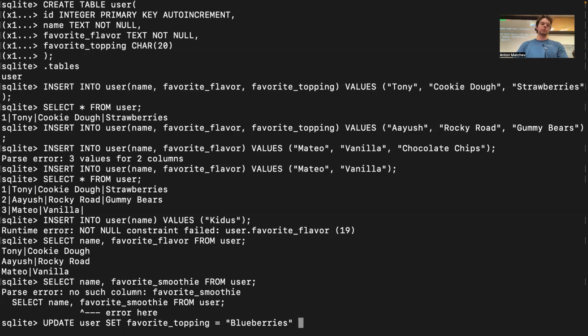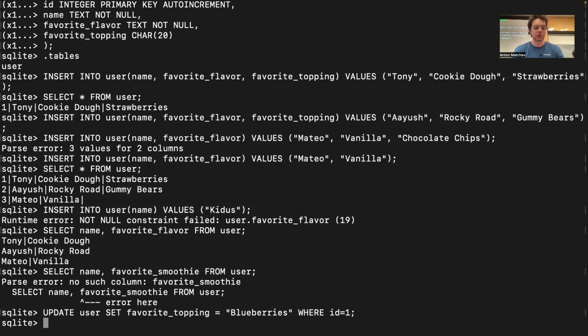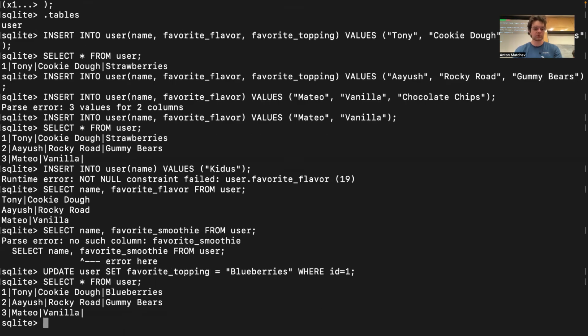And then what we need is some sort of condition. We need to identify me as a user, so we could do where the ID is equal to 1. And so now if we select all from user, we see that my favorite topping has now changed from strawberries to blueberries.